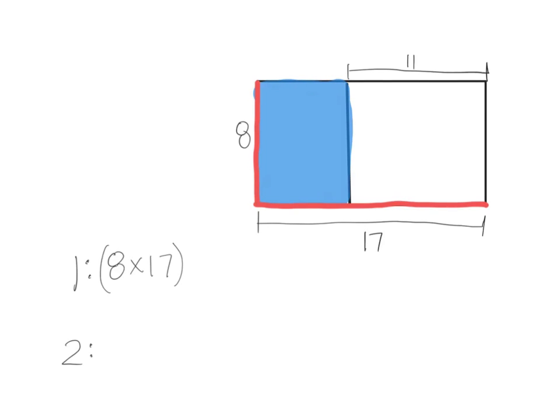Now I need to remember, I don't want the area of the whole box. I just want this small rectangle here. So I need to get rid of this area. So I need to find what is the area of this rectangle here. So I am going to do just like how you know how to find area. This side times this side. So that would mean I am doing 11 times 8.